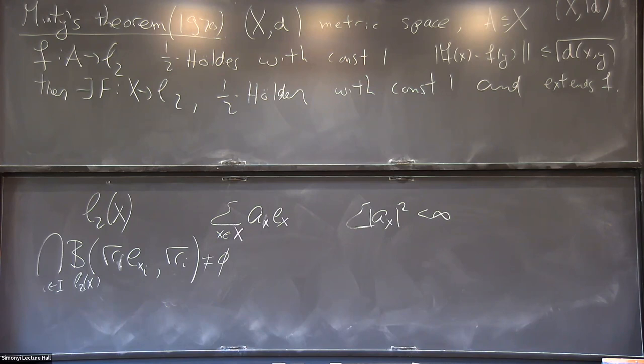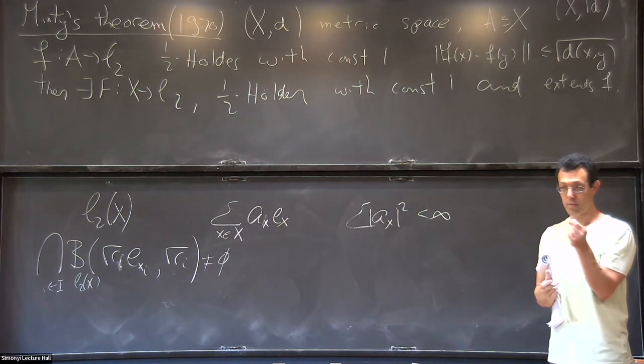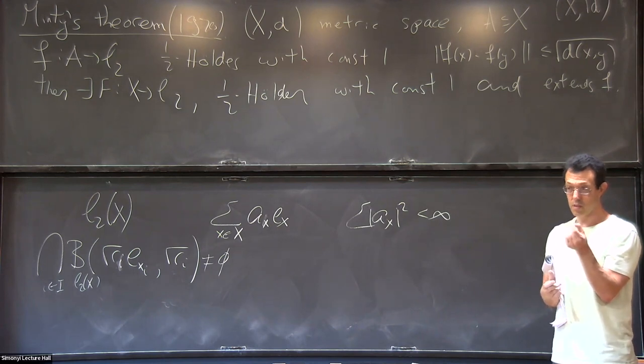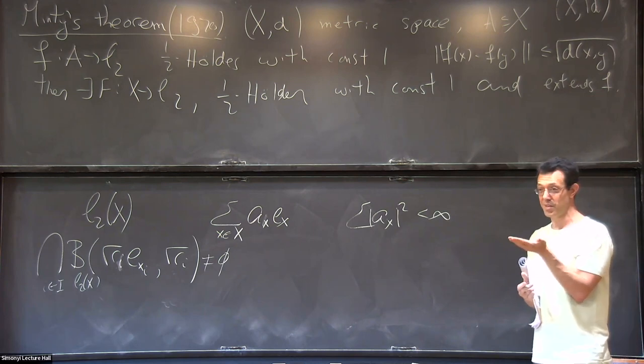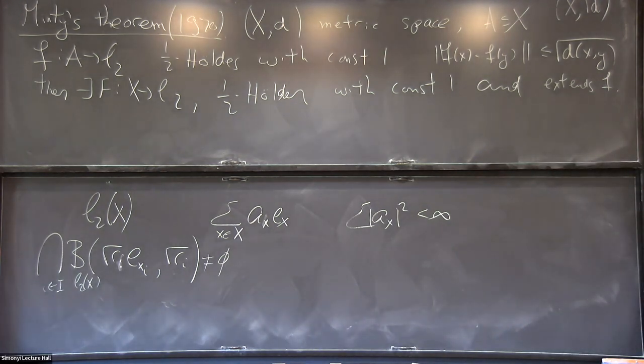Why is that? This is the same as nonlinear Hahn-Banach, which we proved. I should have said that when we proved nonlinear Hahn-Banach, that was for functions going into the real line. But it immediately implies the same extension criterion for functions going into L infinity, because the norm of L infinity is the maximum of the coordinates. So being one-Lipschitz means each of the coordinates, which are functions to the real line, is one-Lipschitz, so you can extend them simultaneously. That's just an immediate corollary, since L infinity reduces it to the real line. So that's the nonlinear Hahn-Banach, which we proved using this intersection criterion with sup and inf, so it used order.